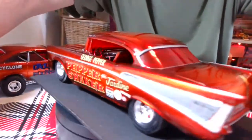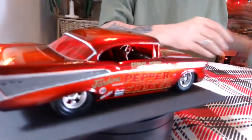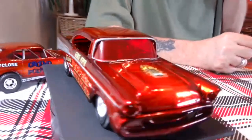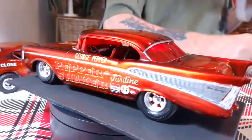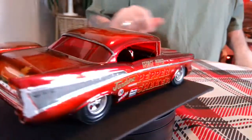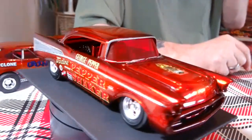Got Fuel's asks, do you use automotive urethane? Yes. And then Todd H. Lugnut's Hot Rod Garage says, awesome paint job. Oh, thank you. Thank you so much. I've been wet sanding it yesterday, got it buffed out. I was wanting to clear a model yesterday. Oh, little Zoe wanted to come through.